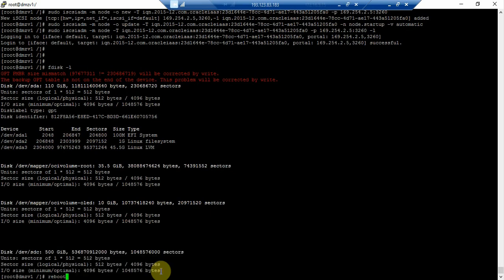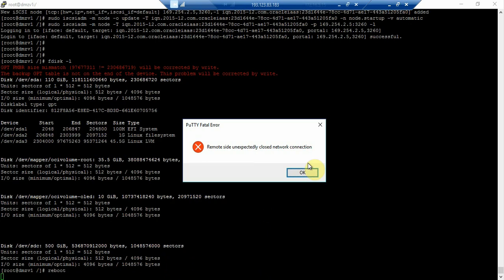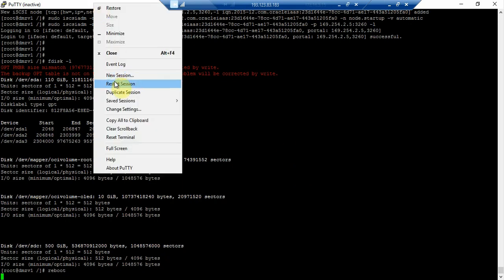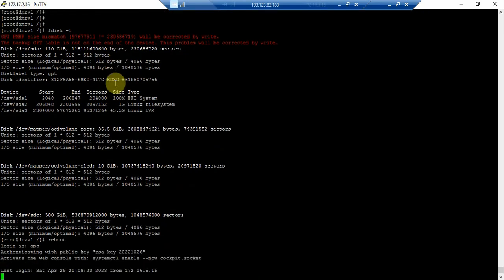We are going to make a one-time reboot of this machine just to be on the safe side, so that this volume is attached to the machine itself. After that, there are a couple of commands. We don't have to create a file system on this, because there was already a file system and data on it, so we don't have to do anything. We just need to run a couple of commands to mount it. Nothing else is required. Okay, the machine should be up now. Restart as opc.